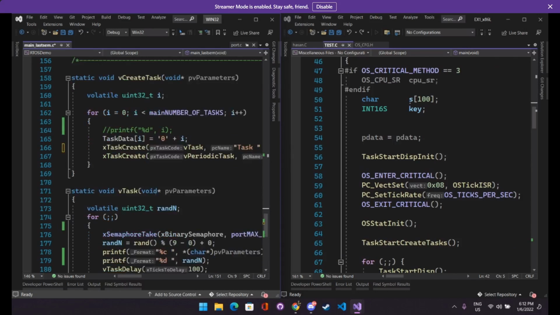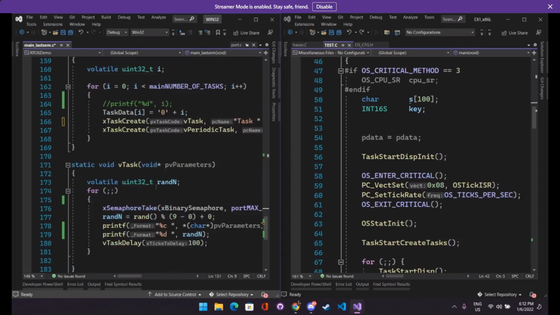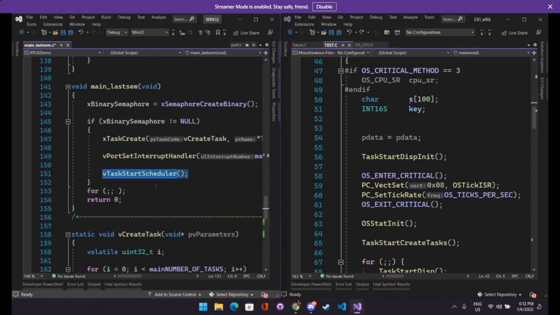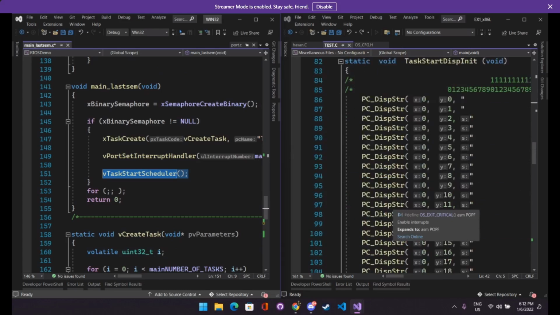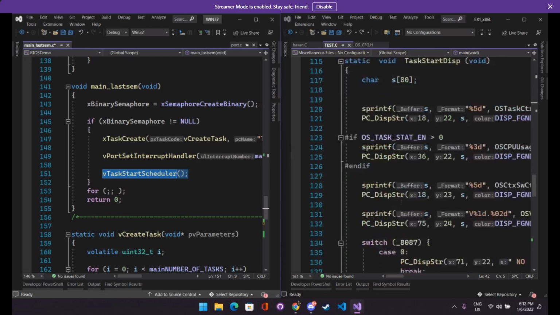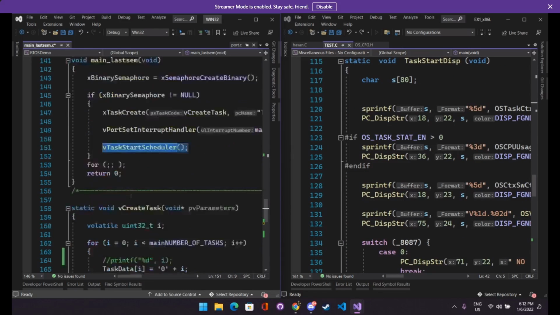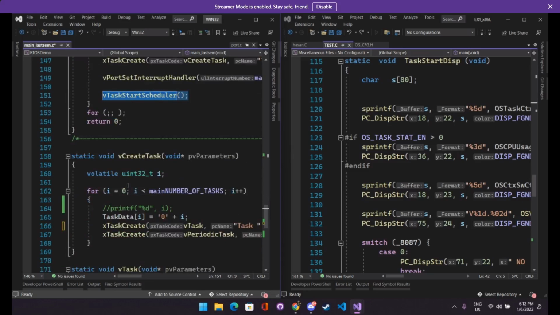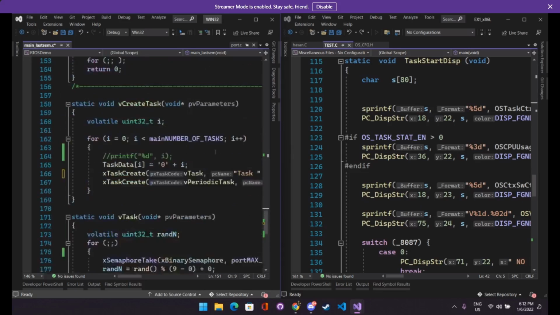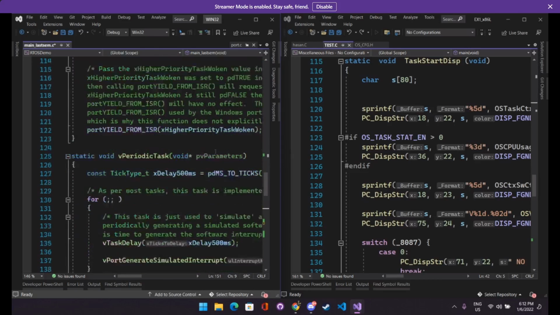I think that's all for the coding. Yeah, I think so. Because I did the FreeRTOS according to the documentation.